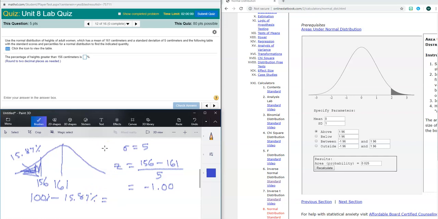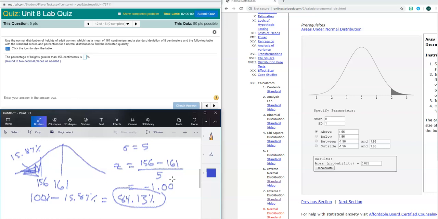So in the standard score table that they give you, those percentages are always below. And if the question asks above, you would have to do 100% minus that. So like in this case, 100% minus 15.87% is 84.13%. And of course, make sure you're rounding it to the appropriate place. It said percentage to 2 decimal places, so that seems to be appropriate. So you can do it that way.